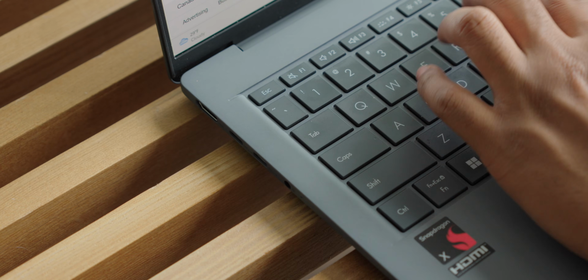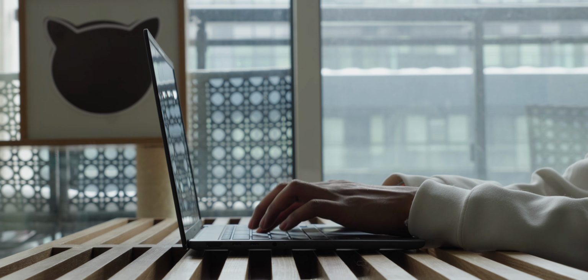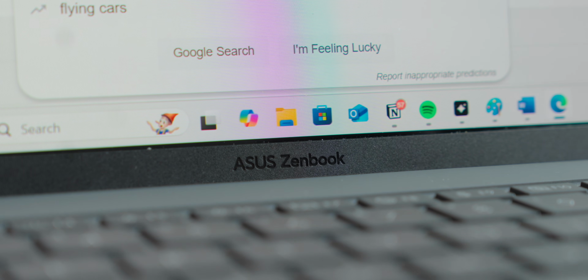Beyond Ceraluminum, the daily grind of using a laptop like this has been fantastic. For example, I'm a big fan of how it feels to type scripts for my videos on this computer. Each key press feels satisfying thanks to the responsive feedback. Being able to type comfortably for hours is essential for me to even consider switching to a computer. The trackpad is also fantastic.